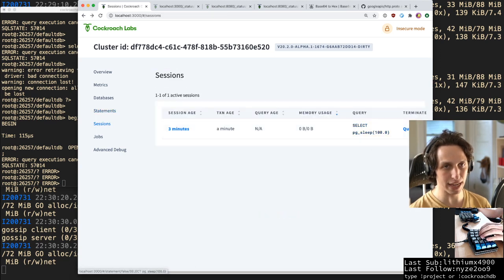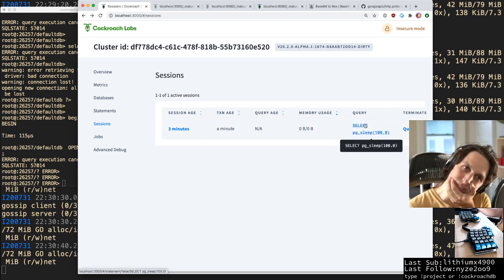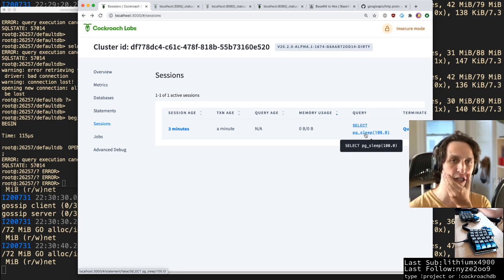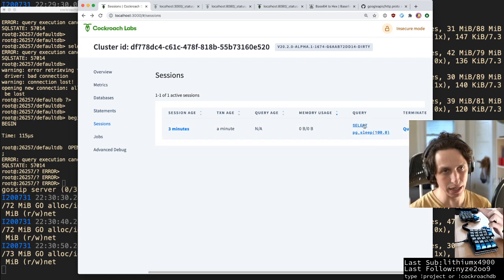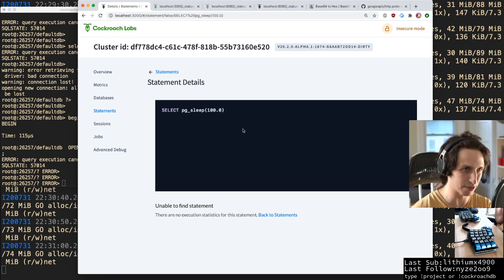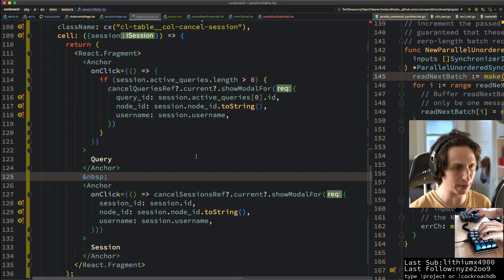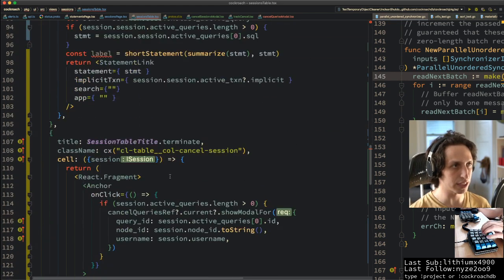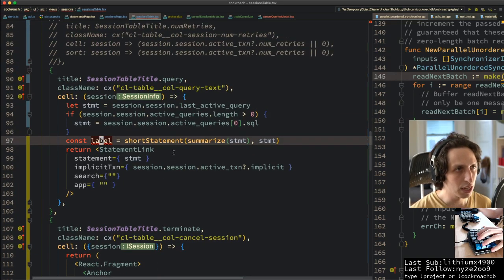Yeah, one thing I wanted to fix, I didn't finish fixing. I really want to be able to leap from this query here to the aggregated version of all of the queries that look like it, which we also have a page for. The problem is that the link needs to be a little bit different looking because all of these things are aggregate, so they don't have the constants; those are replaced with underscores basically. So I needed to fix the link and I didn't get around to fixing that. I think I'll do that, and then that might be kind of the end for today, because I'm getting a bit tired.